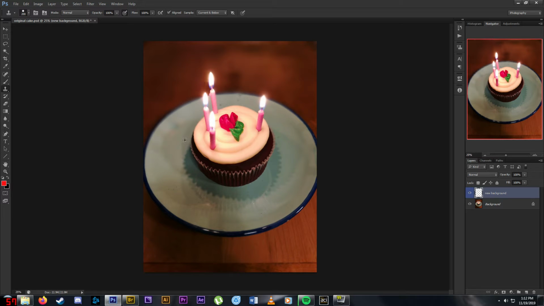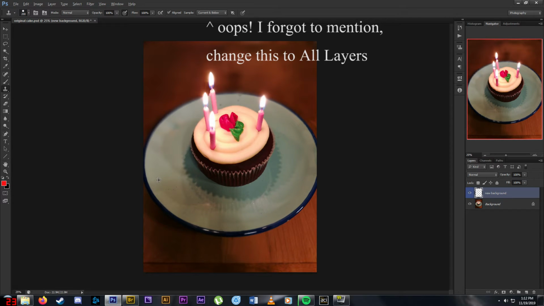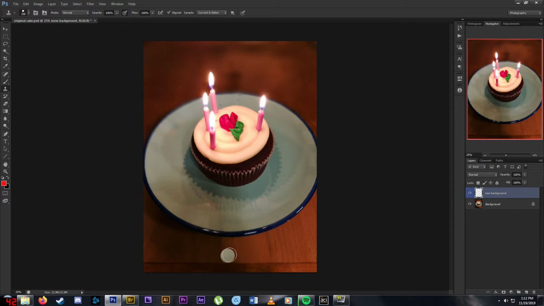Okay, so holding the Alt key, I'm going to start to decide where I want to start cloning things. All right, I'm going to start down here in this little foreground area. So I'm going to clone some things that are also in the foreground area. So I'm going to start about right here. So I'm going to Alt, click, let go of Alt. And when I start to brush, you'll notice that it's going to take whatever is there at the first point and put it where I want to.